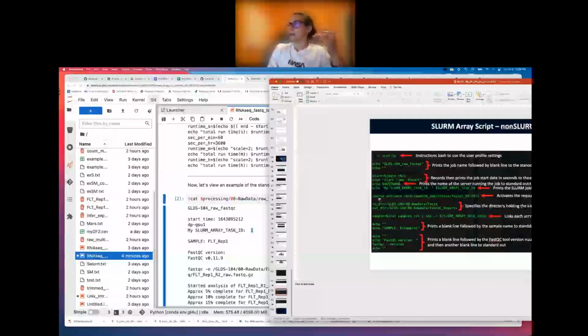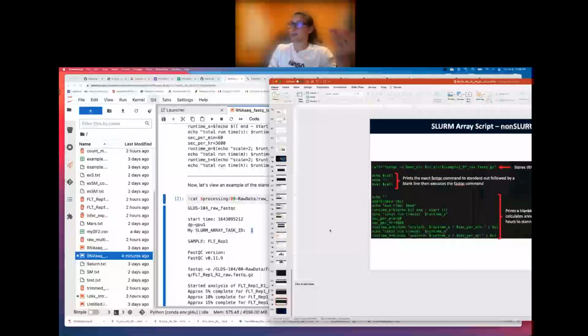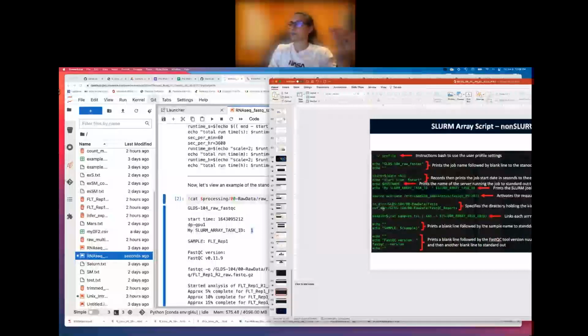And then I also told it to activate a certain environment, so there's no standard output associated with that. I defined variables, but there's no associated output with that, as we know, unless you take a look at what your variables are. And then I asked it to define my samples. And so again, assigning a variable, and then I told it to print a space. That's what we're seeing here. And then I told it to echo sample followed by the variable held in that sample variable here. And it should be the first sample listed in the samples.txt file, which is flight rep 1. So that's why that's there.